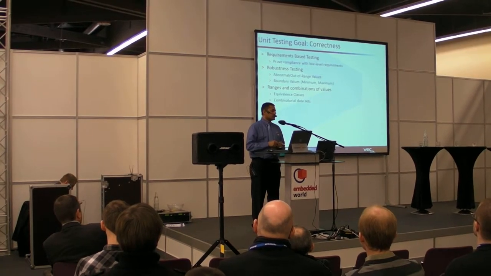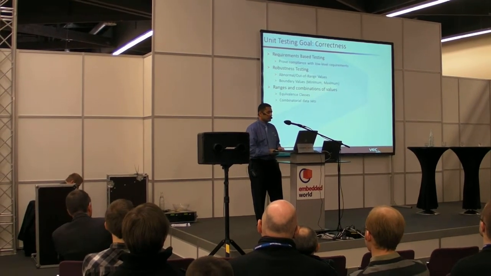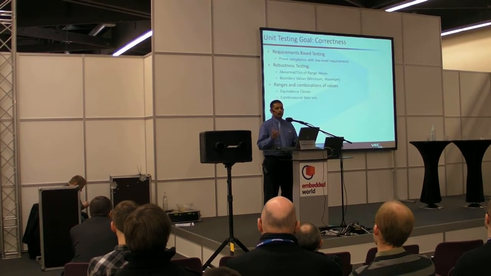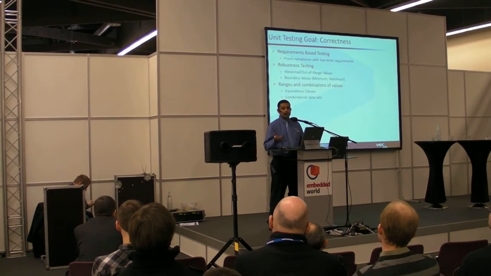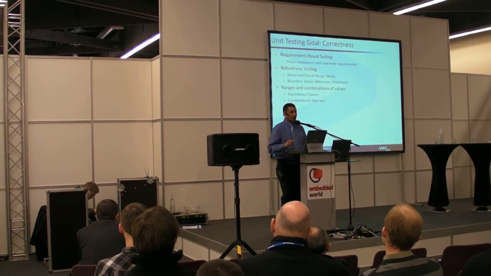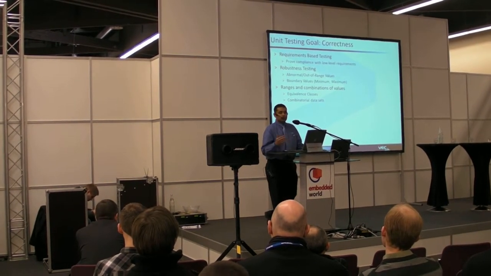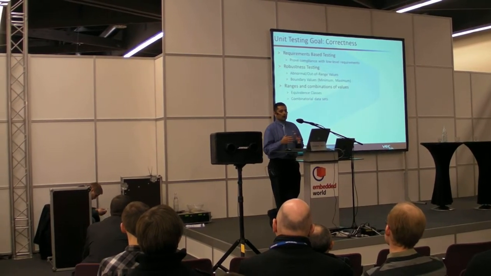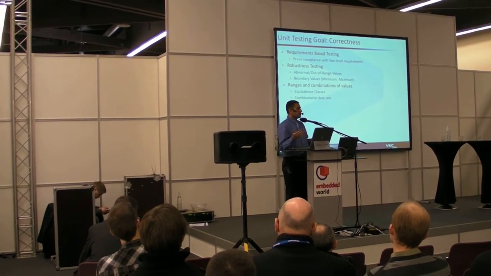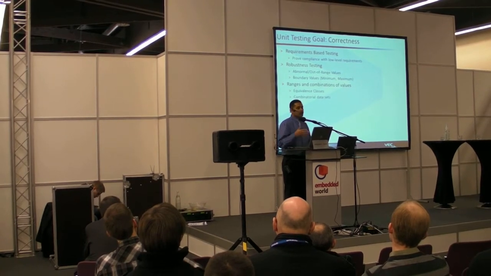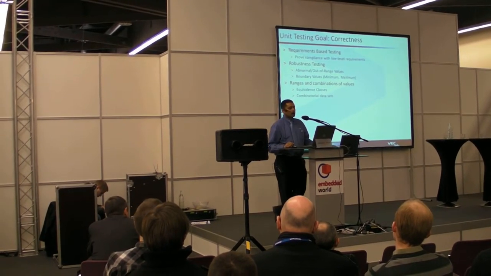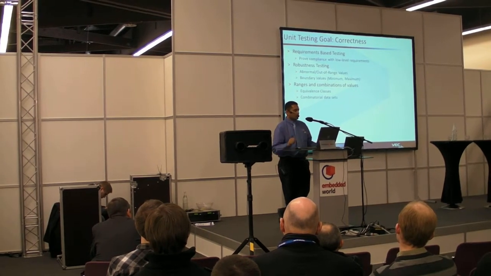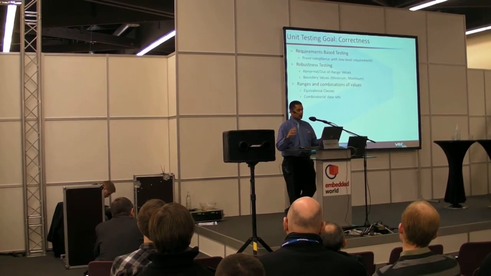In C and C++, there isn't very strict typing. So in that situation, you can be working with an integer type, which might be an unsigned integer, holding the velocity of a car. And while it's interesting to look at what the range of an integer is, it's also interesting to look at the behavior of what the velocity is, which is maybe between 0 and 330 miles an hour. And you want to test what the behavior of the code is at those boundaries, along with the boundaries of the base type that's holding it as well.